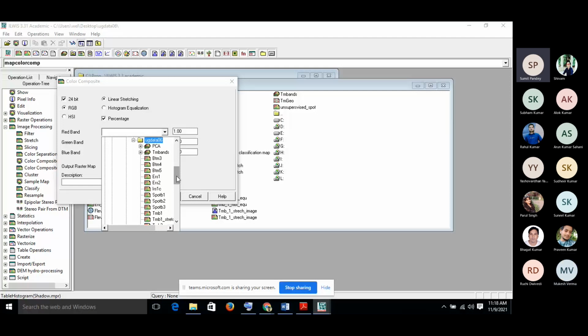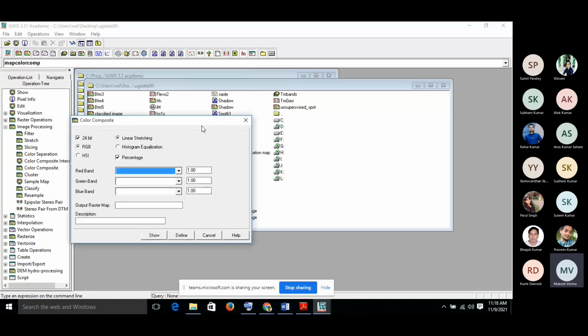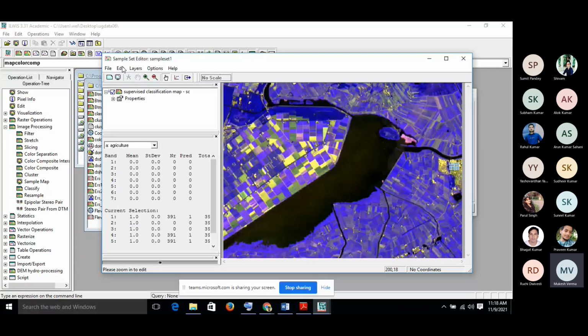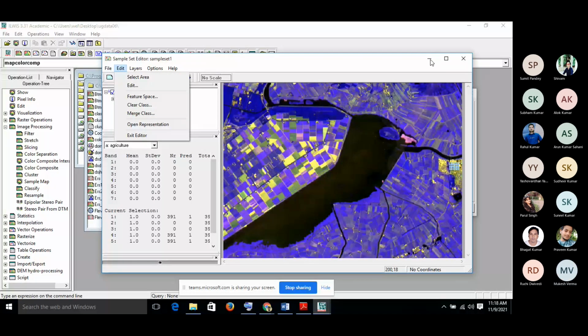But sir, you selected spot images in color composite, and in map one you selected the TM bands. Okay, for editor purpose, you need to select one, the spot one. Here you are saying that in the map list, I have selected the TM bands.